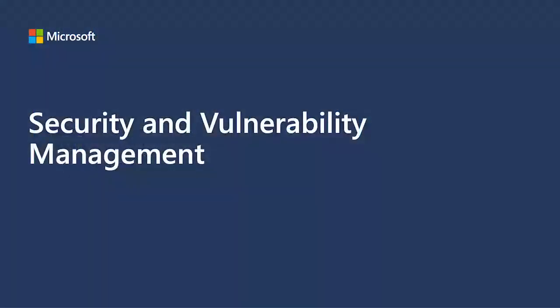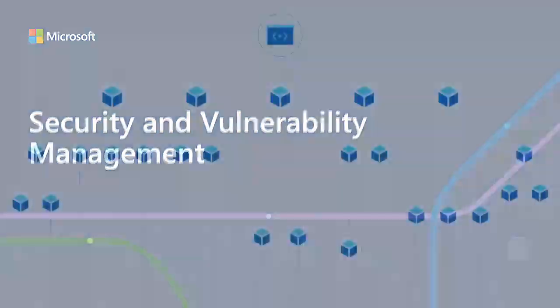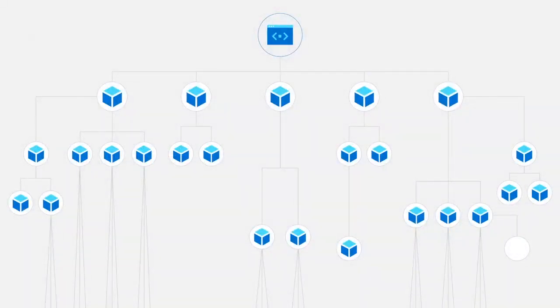So let's start off with the first part, security and vulnerability management. How do we handle this in this new world? First, it's no secret that when we start having different packages, different NPM packages or NuGet packages, if we take it from the source, from whatever our upstream is, there's going to be something that we don't understand. There's going to be some vulnerability that might be hidden in there because we haven't had any kind of control or insight into what actually is the life cycle or the history for that package.